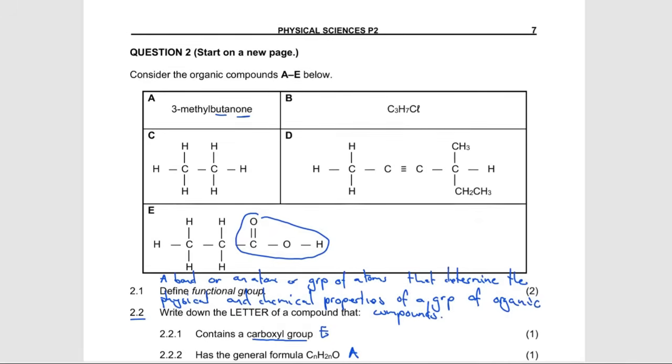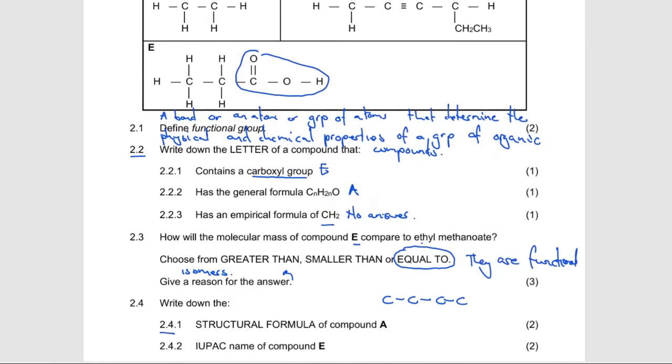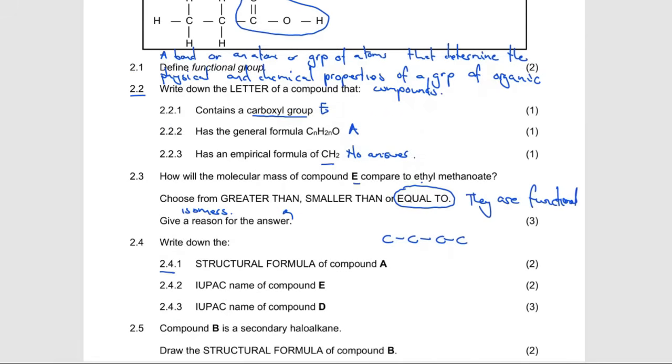Then we have 3-methyl butanone, so on carbon number 3 we're going to have a methyl group. If I count from right to left, it's 1, 2, 3. So I can put my carbon at the bottom to form a methyl, with a hydrogen, then at the top also hydrogen, and the rest are hydrogens. Then after that, we need to formulate a ketone.